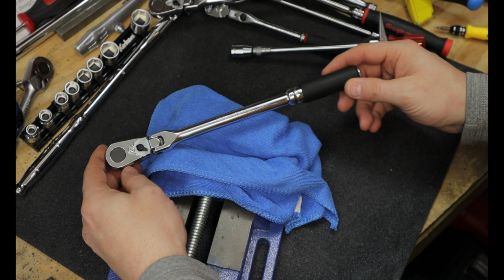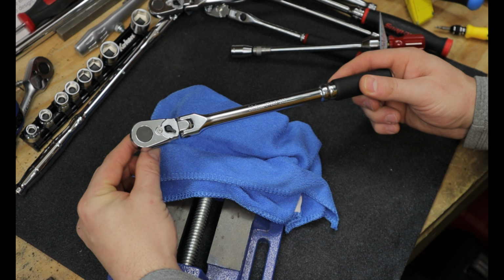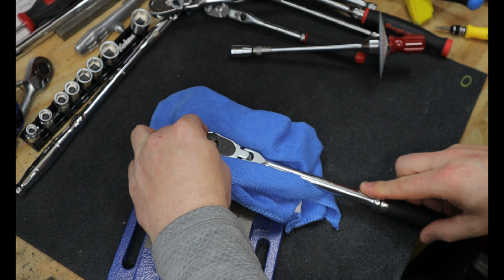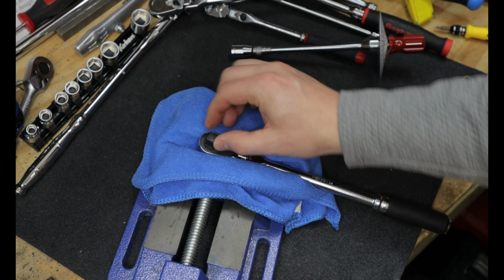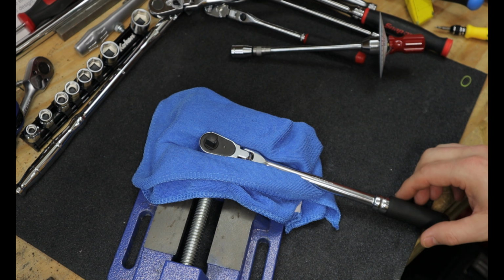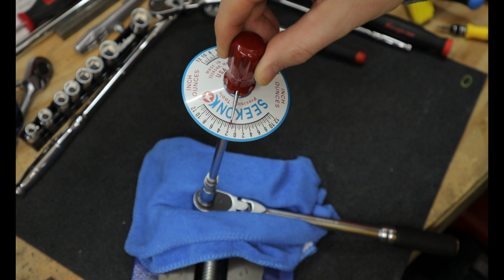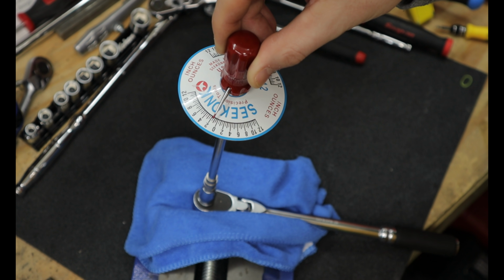Now, first off, we have the Koken 3726Z. This happens to be a 36 tooth ratcheting mechanism, which gives you a 10-degree arc swing per click. And we're going to test this out for the very first time. You know, Koken ratchets are said and known to have very low backlash, fairly slim heads, but let's see just how smooth these ratchets truly are. And for the very first time, you can see that the backdrag or backlash on the Koken 36 tooth ratcheting mechanism peaks at right around 2 inch ounces.